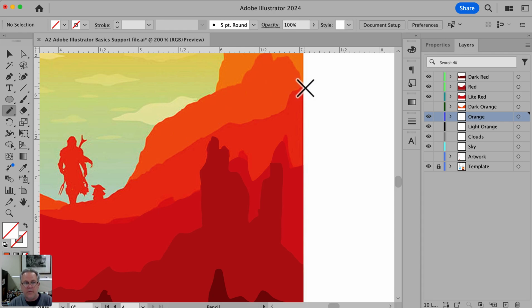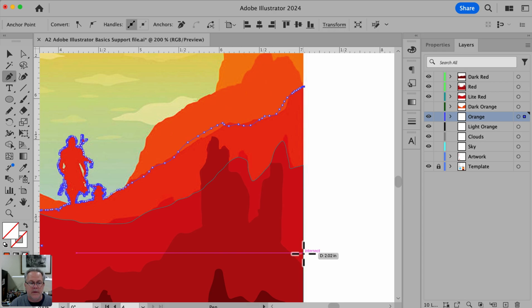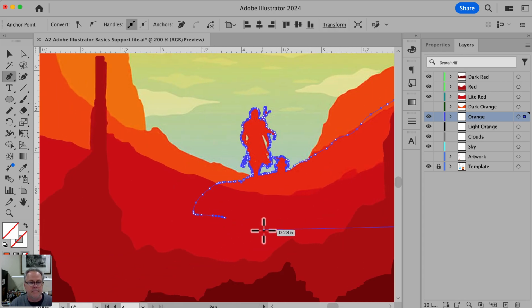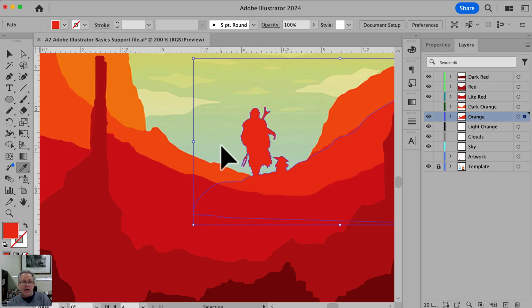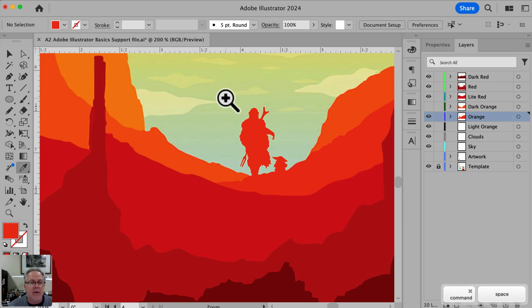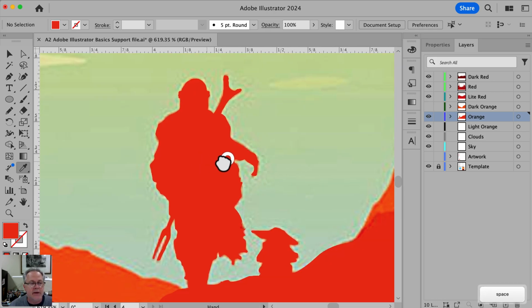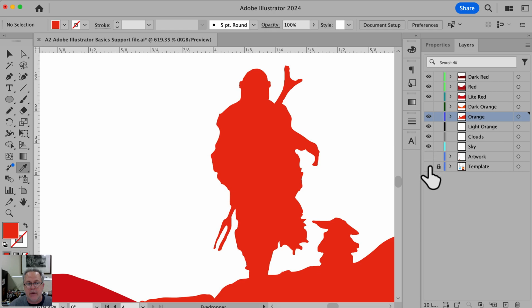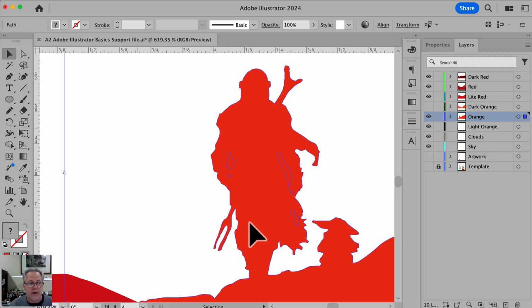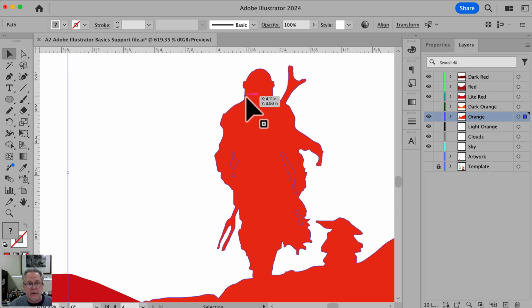Okay, cool. So pen tool, come down to here, and then connect that so it gets a circle, and then I'll color that orange. Okay, we'll eyedropper it orange. And now we have to cut out those shapes. So how that works is, I'm just going to zoom in, show you what's going on. I'm going to hide the background. I'm using the selection tool and then making a selection around to include the outside shape and the inside shapes.